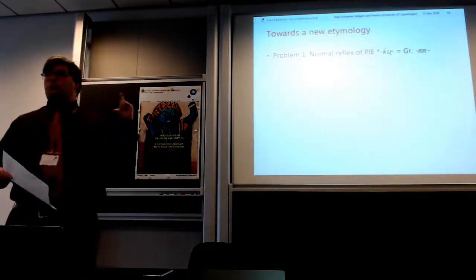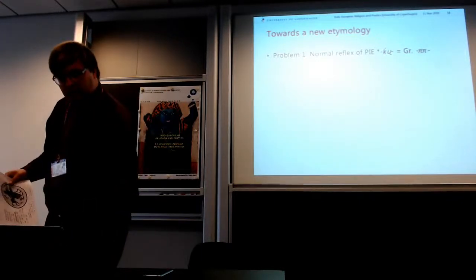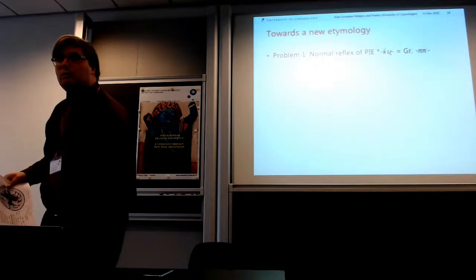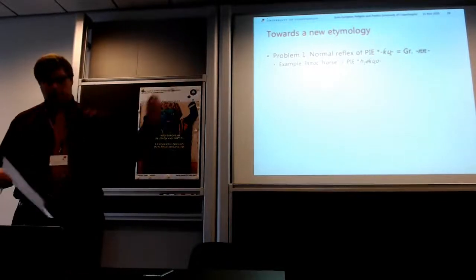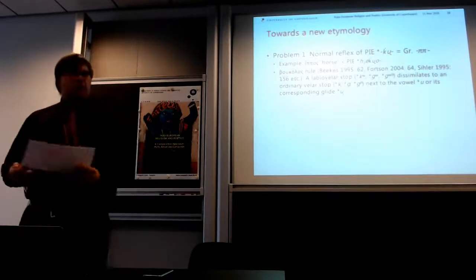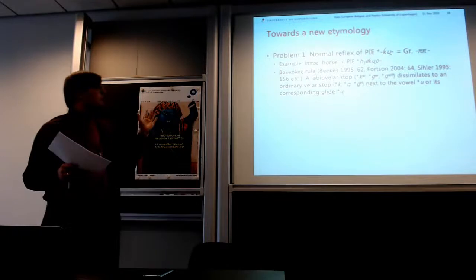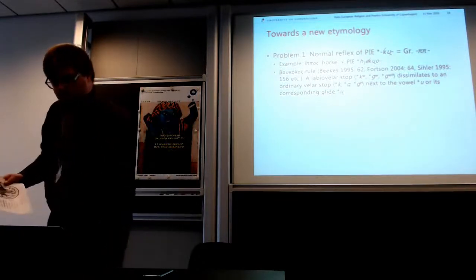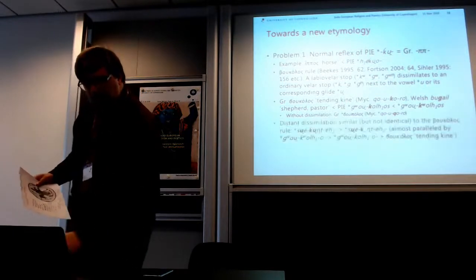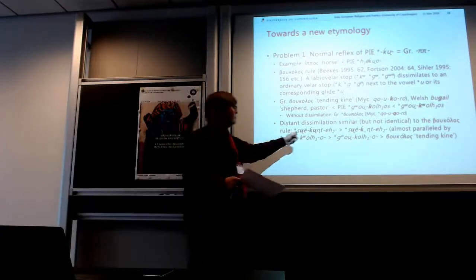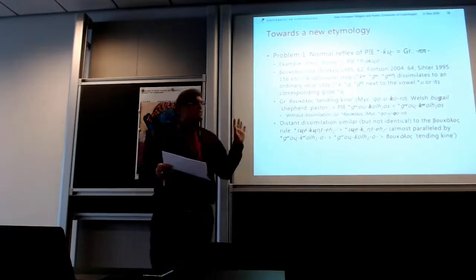But I'm sure about one thing, actually two things. We have two problems with this analysis, formally. The first problem is, why do we have q not yielding p, but k? Normally q would yield p, like in hippos, but it doesn't do so here. I think we might find the explanation in Bucolic dissimilation, a rule stating that a labiovelar stop dissimilates to an ordinary velar stop next to the vowel u or its corresponding glide w, as in boukolos, Welsh, Beagle, etc. It's not the exact same thing we see here, because it's not a labiovelar stop, and it's not a w or u just next to the q, but it's sort of similar.